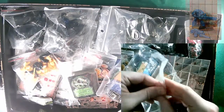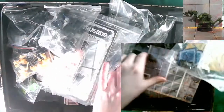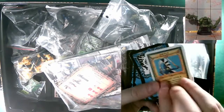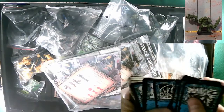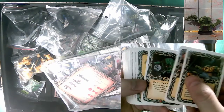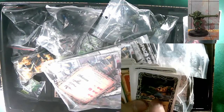And then real quick, and then I'm going to end the video. Oh yeah, it's got its own book, too. Here's the Eldar book. You should like the Eldar cards. And again, it's shiny, matte. This matte texture is kind of like the box. It's got this texture to it instead of being perfectly smooth, which I suppose resists fingerprints and makes it easier to shuffle. It's shiny on one side and textured on the other. More alien event cards, but they've got a different logo, so it's easy to tell which is which. And all these cards are very European style, with the white border or the black border.